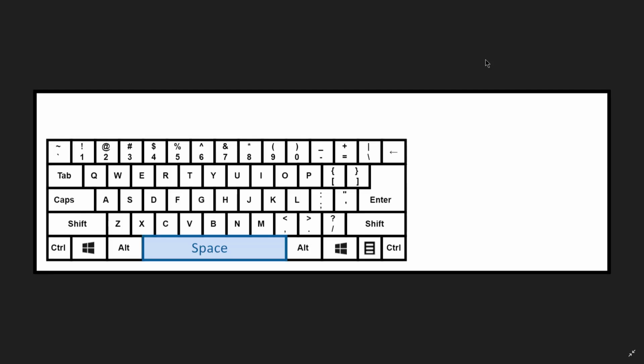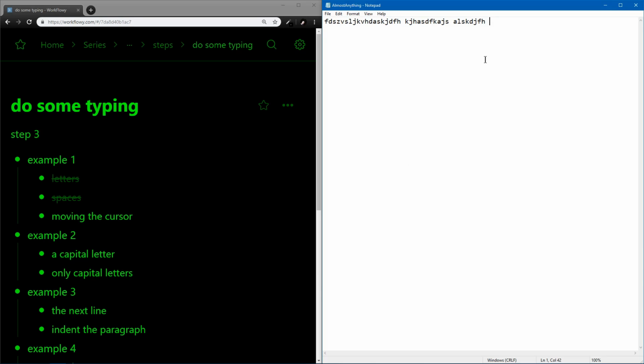The other way to move the cursor is to use the direction buttons. So for example, we can move the cursor to the left just by pressing the left arrow button, and the same thing for right. And if we had more lines, we will in just a second, but we could also move the cursor up and down.